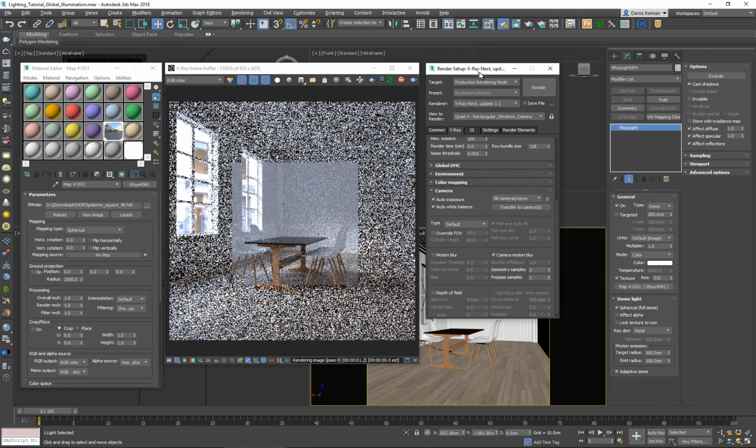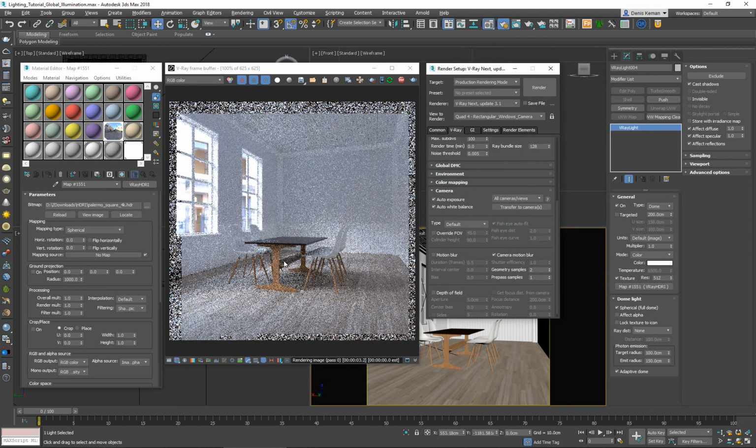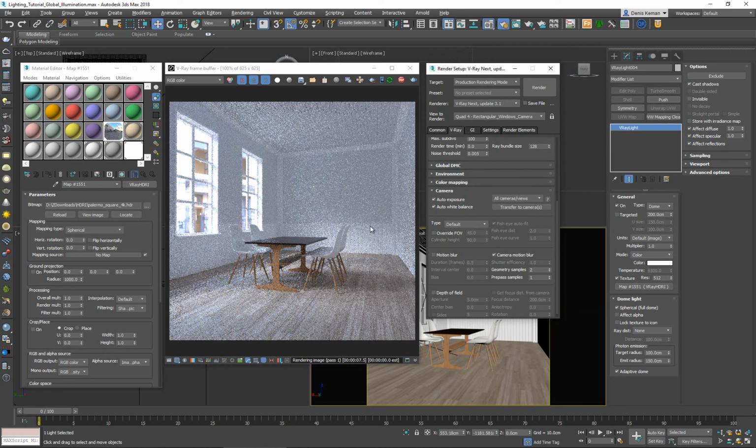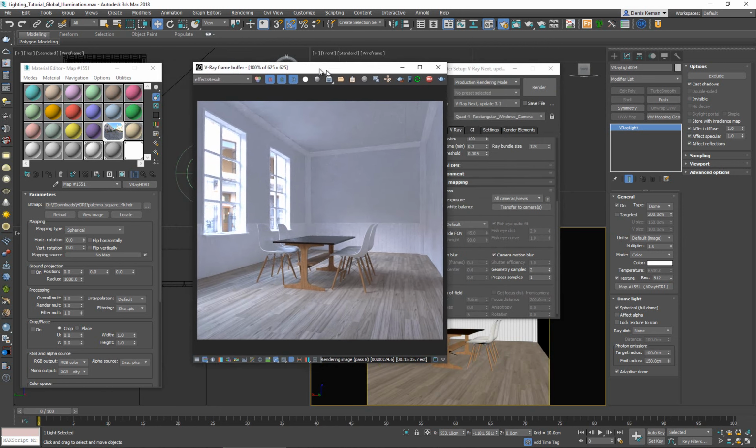And here we go. Right away, I can see that my scene looks pretty decent just straight out of the box, with lighting coming from an HDRI. We haven't spent any time adding any sort of V-Ray lighting portals. We just changed the HDRI and this is what we get.